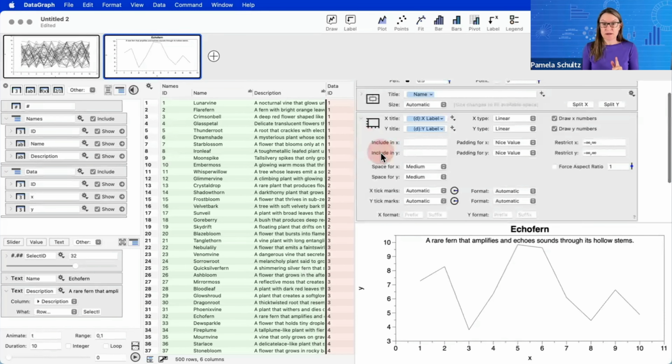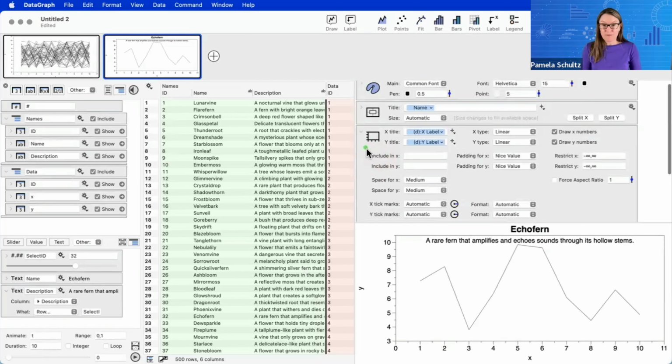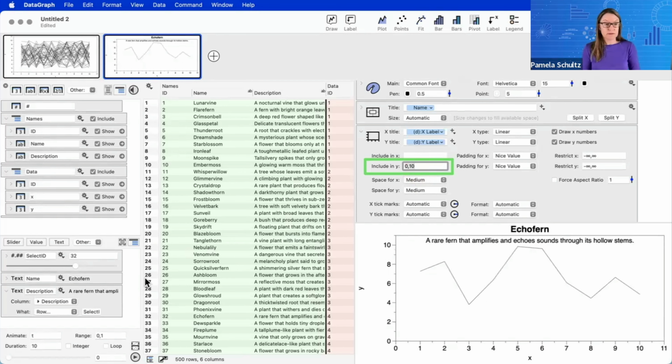So the way to do this is to have values that you put in the axis settings in this include in, well, actually in this case, we're going to do include in Y. You want to put the minimum and the maximum values that you want included in that range. It'll basically treat whatever numbers you type in here as being in the range. So if I wanted this to go from 0 to 10 always, and always include those values, I can just type those in, and now actually 0 to 10 works fine.